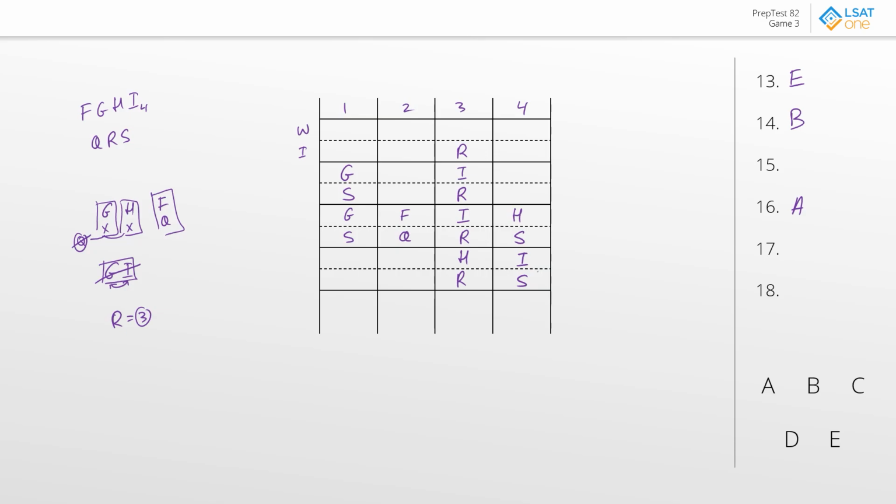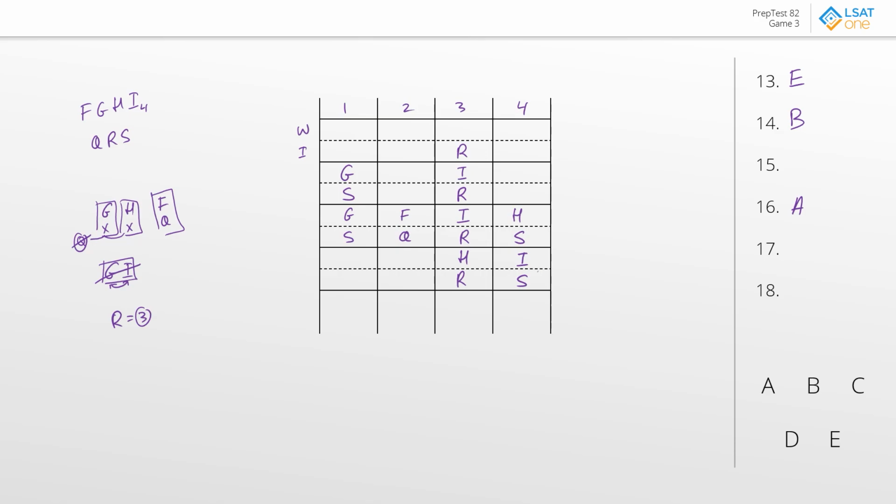Next, number 17 looks like a local question, but it actually is a global question, so the rest of these are global. We'll come back to these in a moment. Let's take a look at question number 15, which was our first global question. Which of the following could be true? So what could happen? Answer choice A, Q conducts the first and the second interviews.